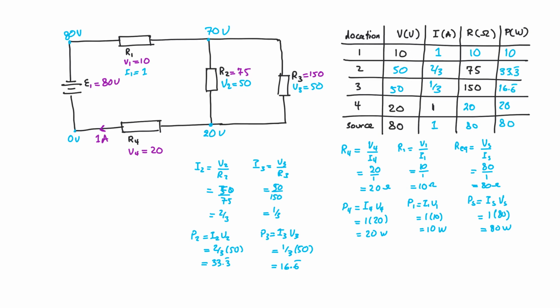And the best check to making sure that everything that you have done is correct is to add up all your powers from your loads and make sure that they are equal to the power from the source. And in this case, power 2 and 3 add up to 50, this is 60, and this is 80. And this is equivalent to the power coming from the source, which makes sense. And this is one way to check to make sure that our powers are correct, and it helps us get an idea on whether or not our circuit is correct or not.